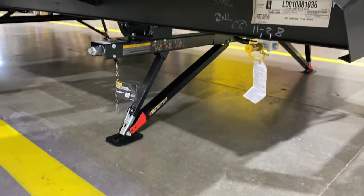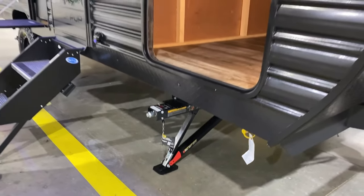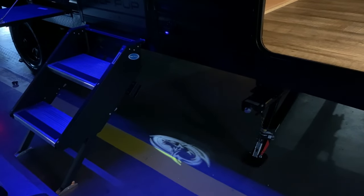We also have four manual stabilizer jacks, two in the front and two in the back. Also right in front of that, you'll notice this holographic light of the wolf head emblem shining down. It really pops and makes you stand out from the rest.